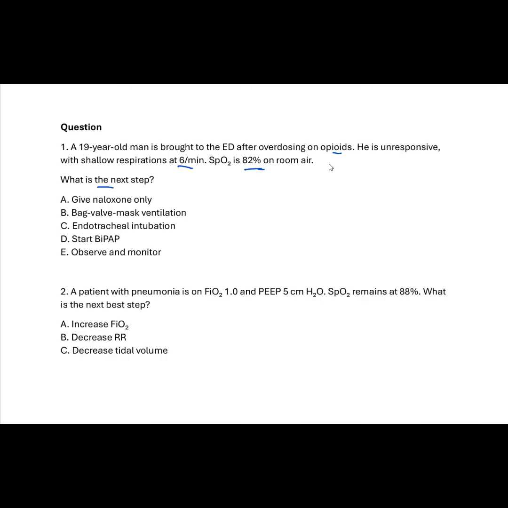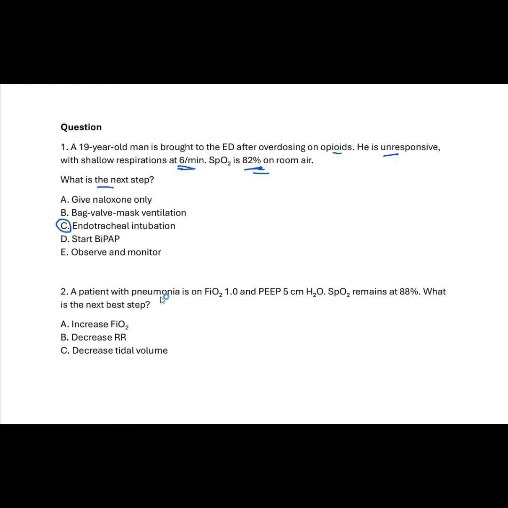So this patient is not protecting his airway, and he also has evidence of hypoxemia. And I'm sure with this low respiratory rate, if you do a blood gas, this patient is also going to be what? Hypercapnic. So this patient needs endotracheal intubation, right? Unable to protect his airway, hypercapnia, and hypoxemia. Those are 3 indications in this patient.